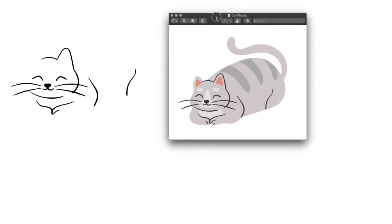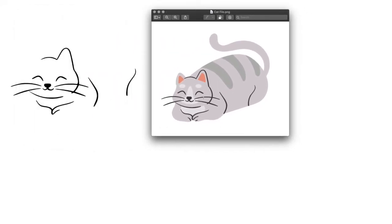If you run a file like this through the SVG converter, no matter what settings you change, you will end up with something that looks really poor. It just picked up all of the different darker lines, and even when I messed with the settings that didn't change it, because there is no outline on this file. That makes it not a very good candidate for converting to an SVG to use on a cutting machine. If you want to use something like a cat, make sure you look for something with a good solid outline that isn't too detailed.